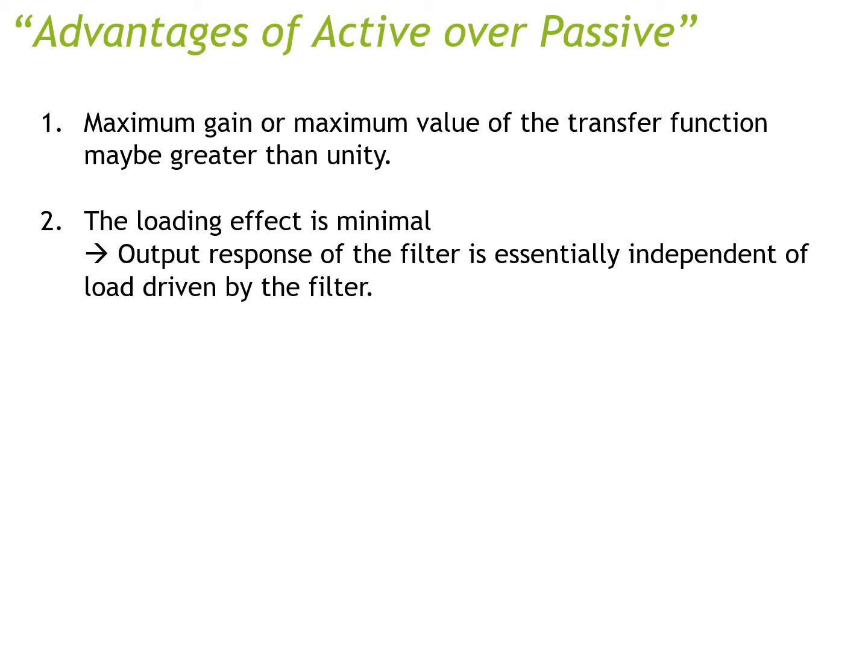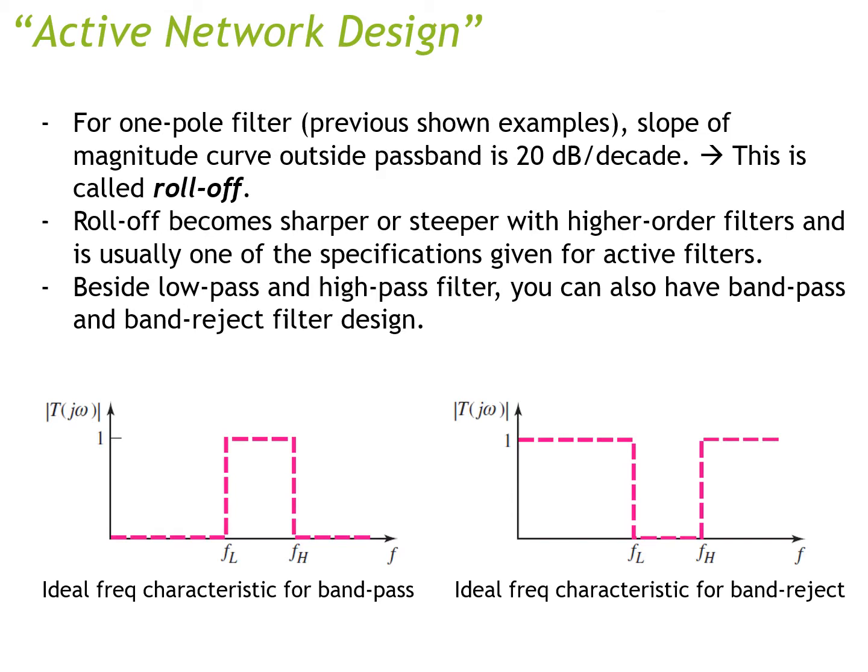So the output response of the filter is essentially independent of the load driven by the filter. Talking in terms of active network design, there are a few things to be considered. All of the previous circuits that I showed you, like the low pass RC network, the high pass RC network, or the low pass and high pass RC networks with the voltage follower, are basically a one pole filter, or one pole network.